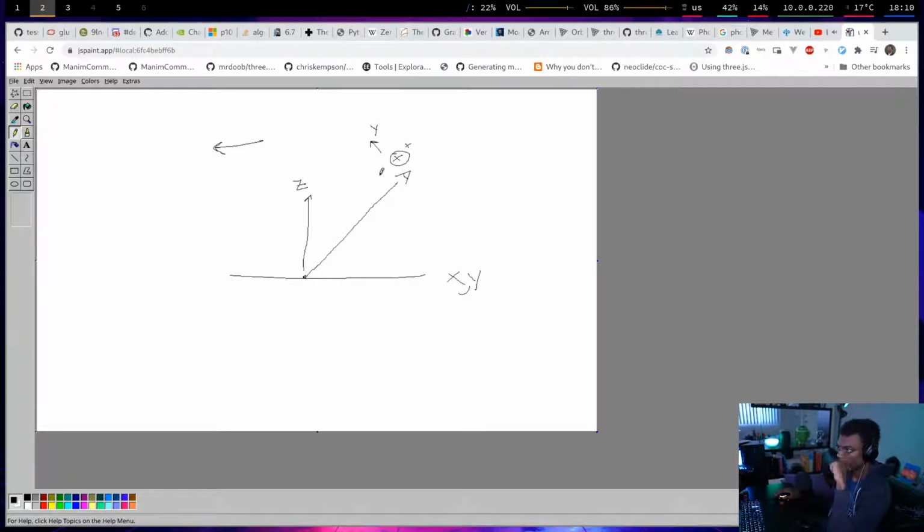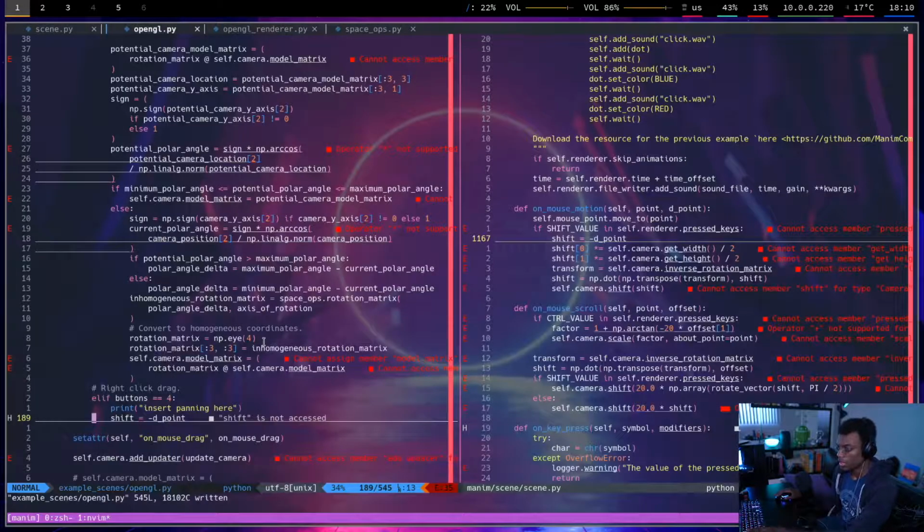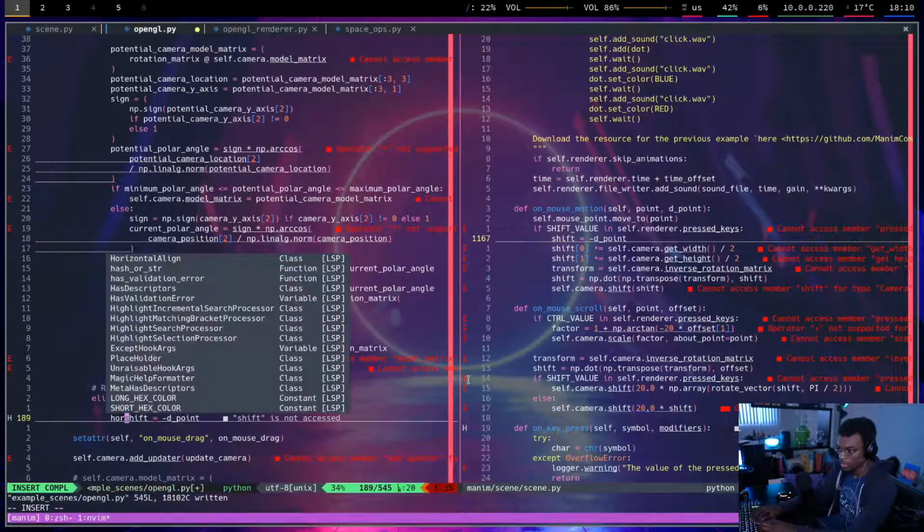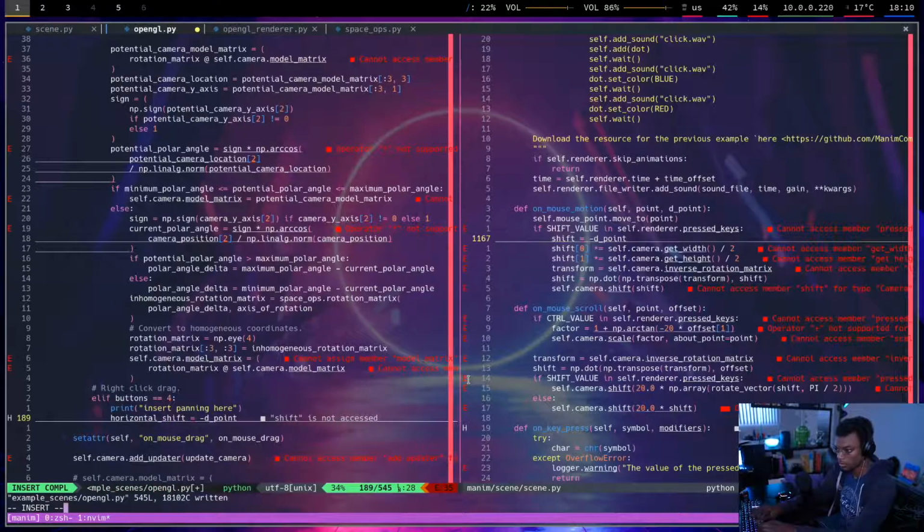I think that even works if the camera is up here. The camera's x-axis is still going into the screen like this. So I think that is right. Let me try doing the sideways direction first, before I do the up and down. So let me try to figure out the horizontal shift. And I'll just take d point at, I think 0 is what I want. It might be negative or something. It probably is a negative, actually.